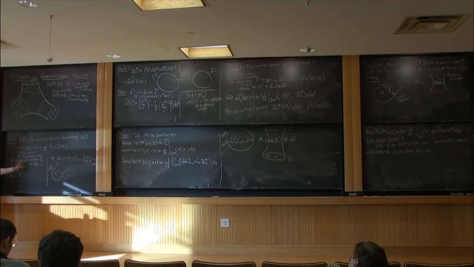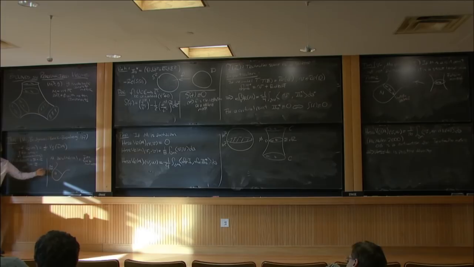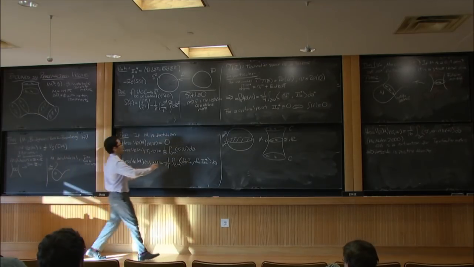So what is lacking? We know that these are the only critical points, and we know that the formula is satisfied for both of them. What else could happen? Well, what could happen is that as you change your metric, trying to achieve the infimum, you could be leaving the parameter space. You know, if you converge within the parameter space, the limit is going to be a critical point. You understand the picture. So what else could happen?